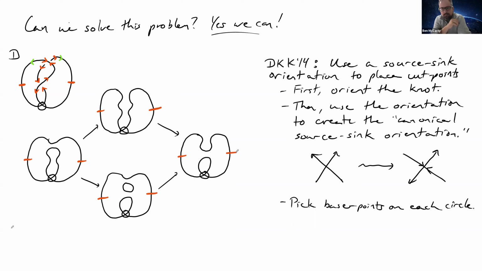And then we're going to pick a base point somewhere on each of the states. So I'll pick my base point to be here, here, and I need a base point on this circle. I'll call that C1 and C2, say. And then I'll take the base point to be here and here. That choice is essentially arbitrary.